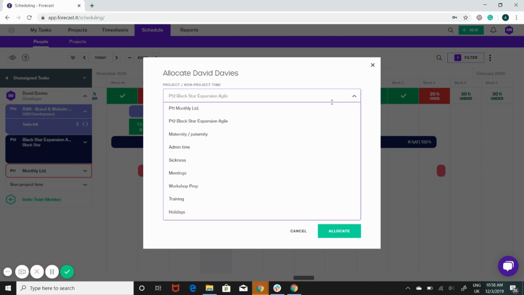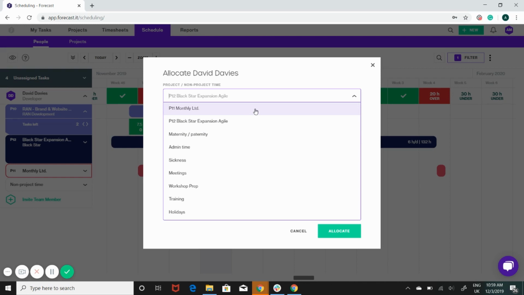Now, just before I choose to allocate David Davies, perhaps you have noticed that P10, which you can see here, is not reflected in my list. This is essentially due to the project settings of a given project. Okay, so P10 must be set to be a task allocation project rather than a project allocation project, and therefore you are not able to see it in the list.